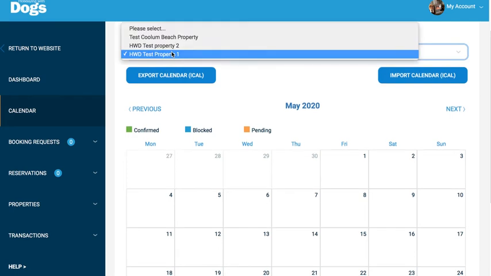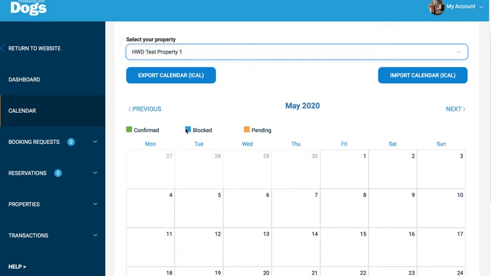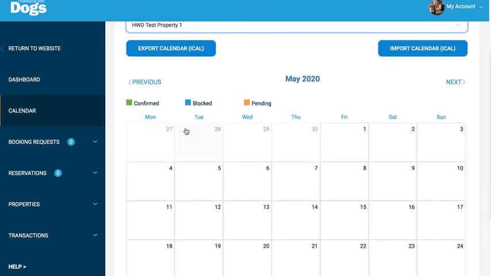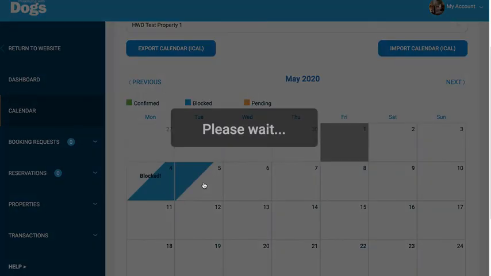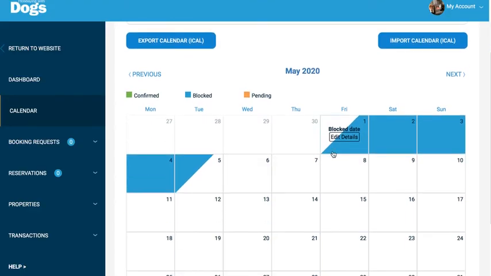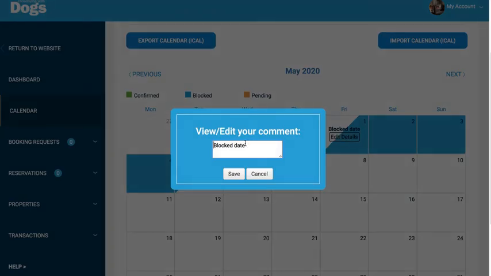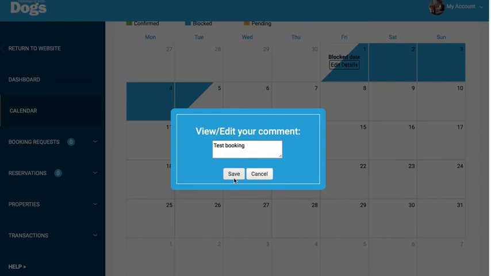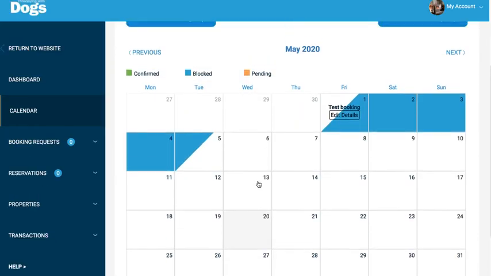If you have more than one property, they'll be listed here in this drop-down menu, so select the property that you would like to update. So there are two ways of doing it. First of all, to manually block out, you click on the first date in the series and then the last date being the checkout date, and all of the fields in between will be updated. Here you can leave a tag for the booking, just to remind you perhaps of a surname or a booking number, whatever that may be.